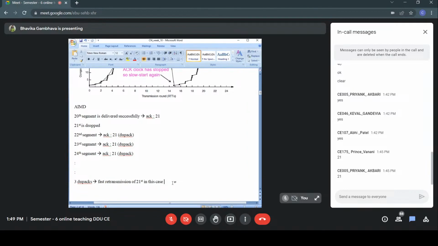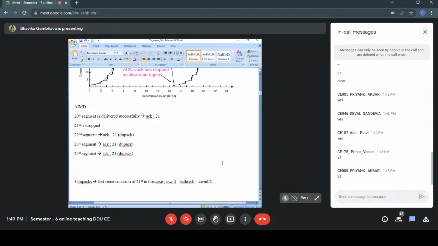Fast retransmission will be attempted whenever the receiver generates 3 duplicate acknowledgements of the same number. When the transmitter receives them, then without waiting for the retransmission timeout or RTO, it will retransmit this. And whenever fast retransmission is done, it knows that it was a case of loss. It could be a case of congestion, and it will reduce your congestion window to half.